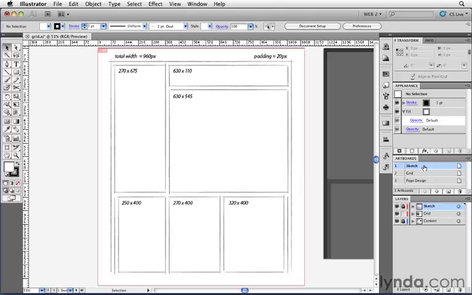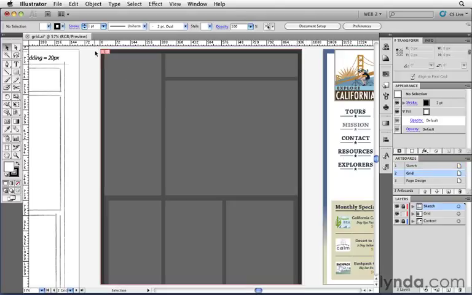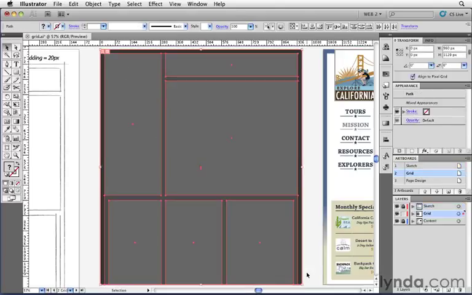and maybe scan it into Photoshop and then bring it into Illustrator so that I can use it as a base for my design. Or even if I just sketch it out on paper, I can now quickly create a digital version of that in the following way. I'm going to go to my grid artboard here. I'm actually going to take all these elements and now delete them.